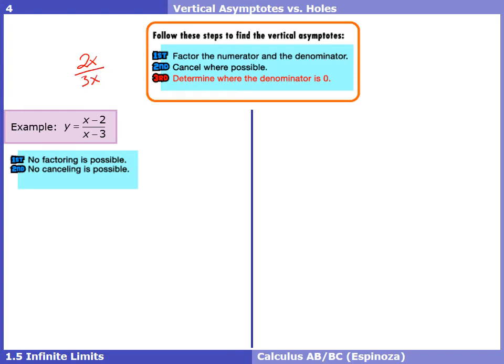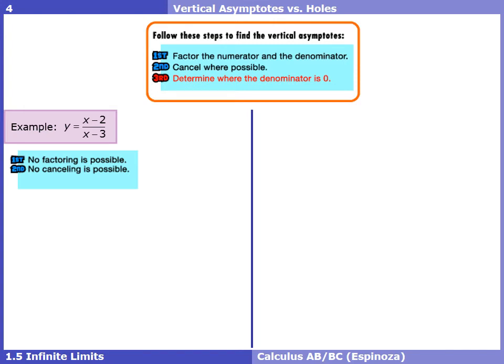So of course, if I maybe rewrote this as a 2x, let's say, over a 3x, the top has factors because 2 and x are being multiplied. The bottom has factors since the 3 and the x are being multiplied. And then of course you could cancel those x's out. So again, a very big misconception from previous math classes is to cancel terms and not factors. So be very careful with that. These x's cannot be canceled because they are terms.